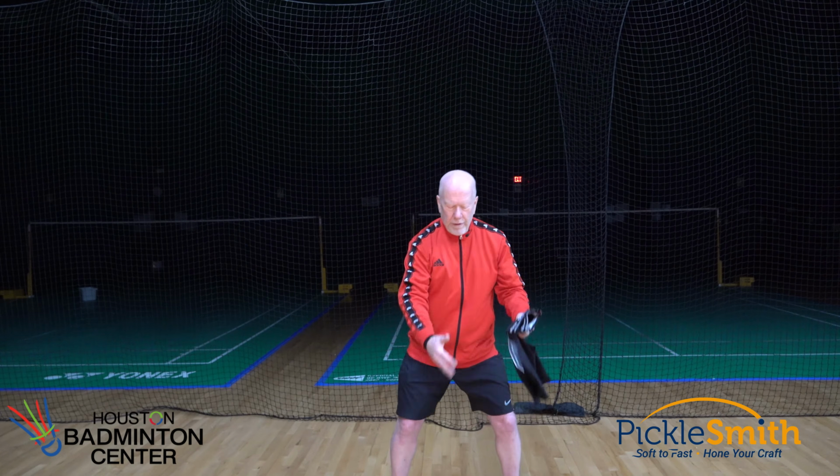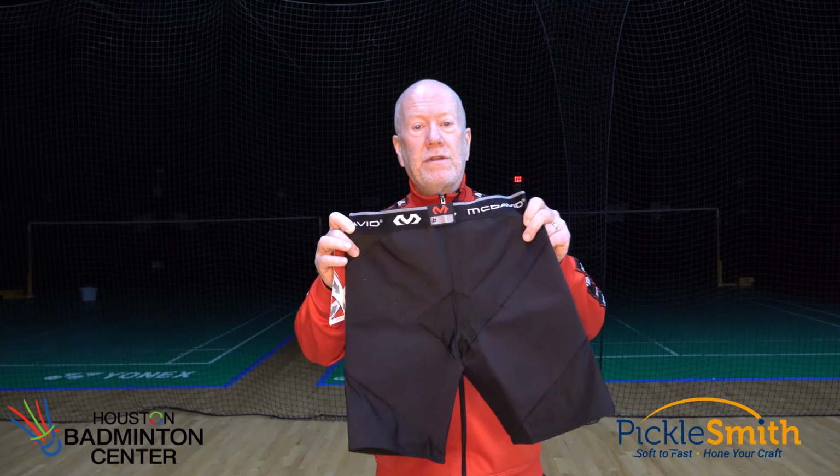So as we're playing, and hopefully we're getting low and we're moving and doing all the very athletic things that we need to do while we're playing pickleball, that can stress the hip flexors, and they'll start telling you that they're not very happy after a certain period of time. These are the only shorts that I've found that address that hip flexor and give you that support while you're playing. And so I noticed that after I started wearing these, I didn't really have all the hip flexor problems that I've had in the past before I found these.